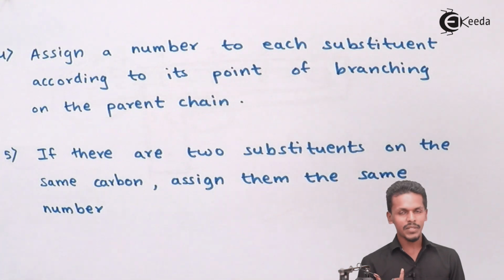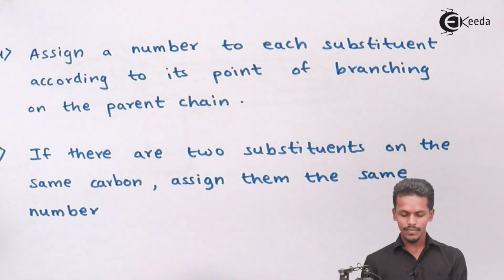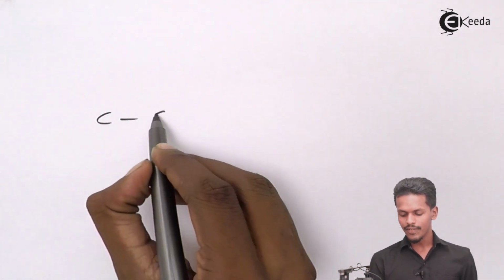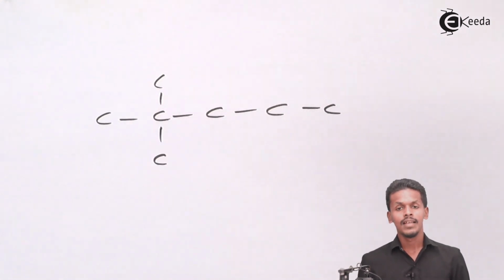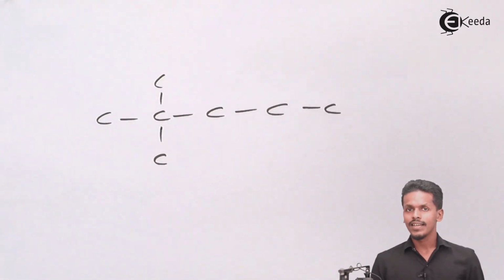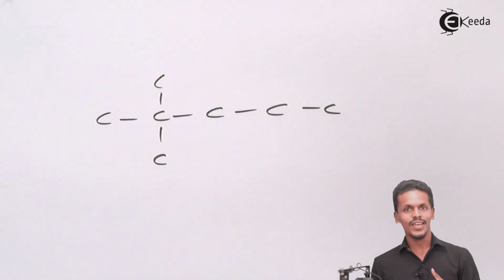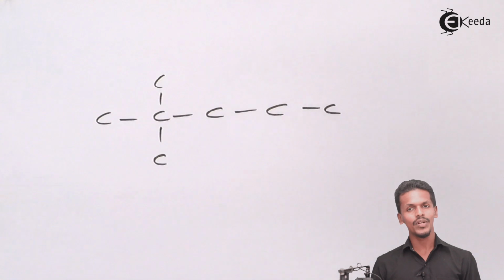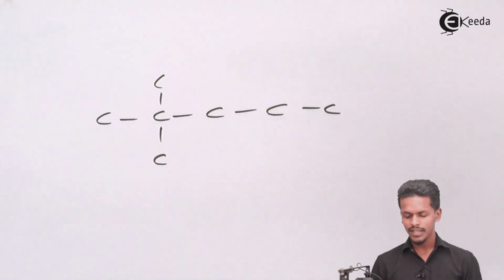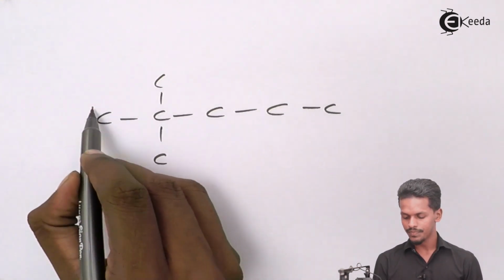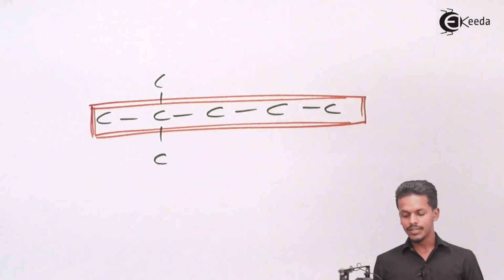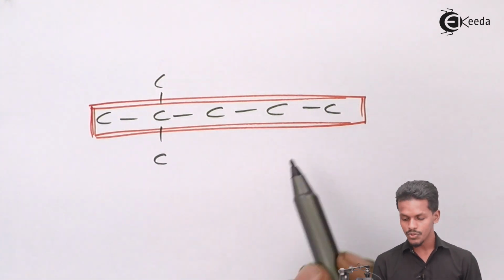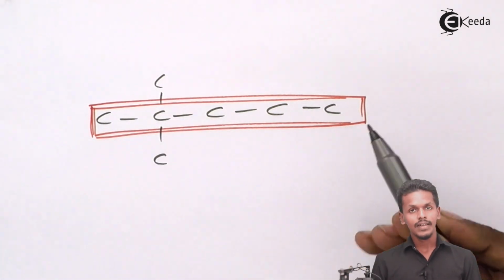So let me explain with an example. Suppose I have a hydrocarbon, and this is the hydrocarbon that I have drawn. Let us follow the first rule and see whether we are doing it the right way. If I follow the first rule, I should choose the longest chain of carbon atoms. So for instance, I could choose this, which consists of 5 carbons in a straight chain, or either I could choose 1, 2, 3, 4, 5. Even this would be the same thing.